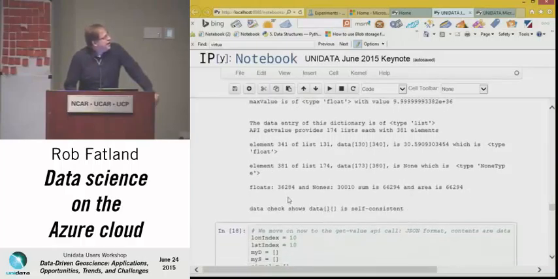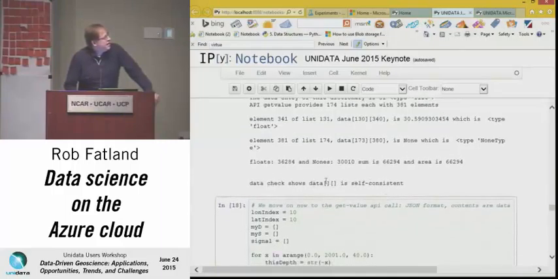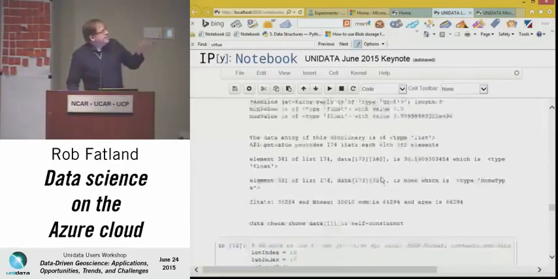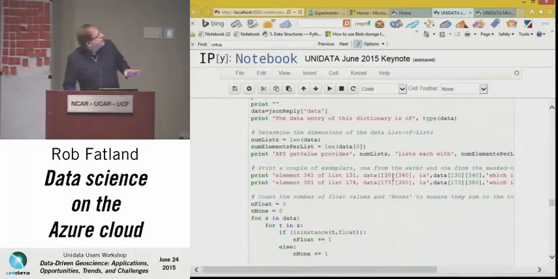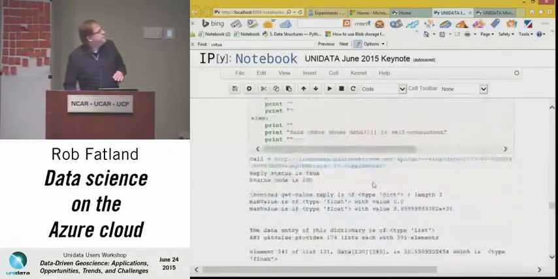And then I counted out how many good values there were and how many nones there were, and they added up to the array size. So everything is okay, and my data array is self-consistent. As an old array person, I've accomplished my main goal: I have a complicated data format, which might be netCDF, it could be JSON, it could be something else, but I have an array I can index into, and that's this data array. So up here, there's the data array, and those look like two array indices, so I'm very happy with that.